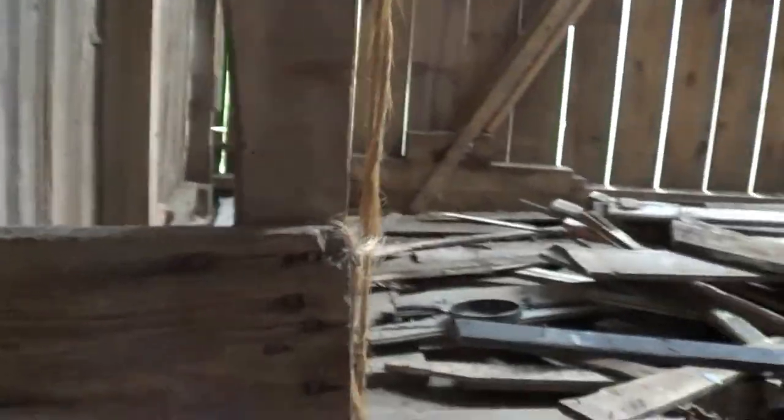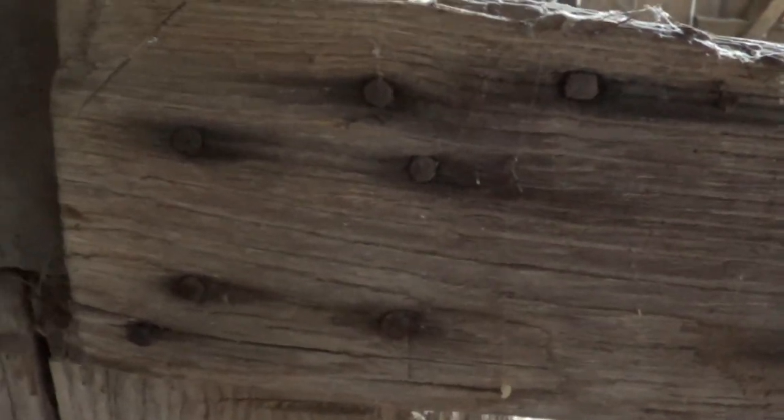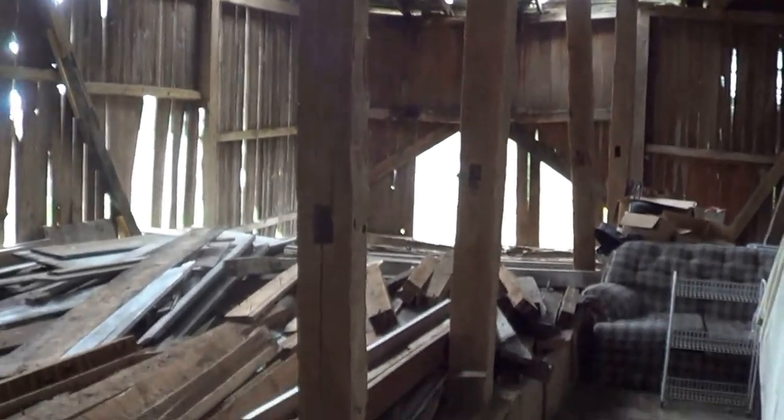What I'm interested in is saving the original barn frame, which is a three-bent barn — the possibilities of what you can turn these into are endless. There's a homemade ladder I climbed earlier to look at the rafters. It reminded me of building tree forts — if you didn't have long nails, you just put in a hundred small nails and hoped they held. I climbed up and it was as solid as the day they built it. This is the end bent, the gable bent.